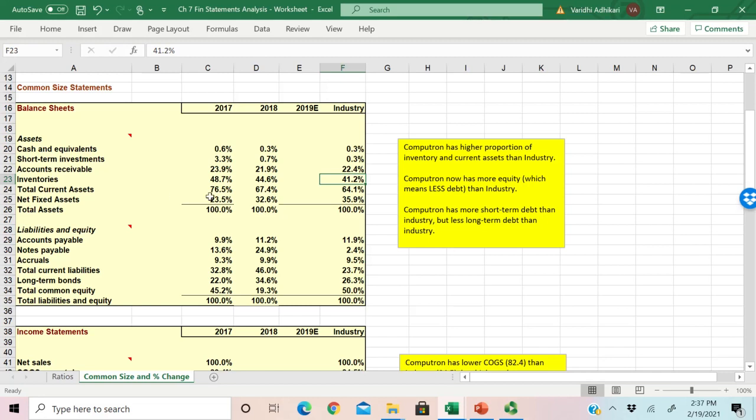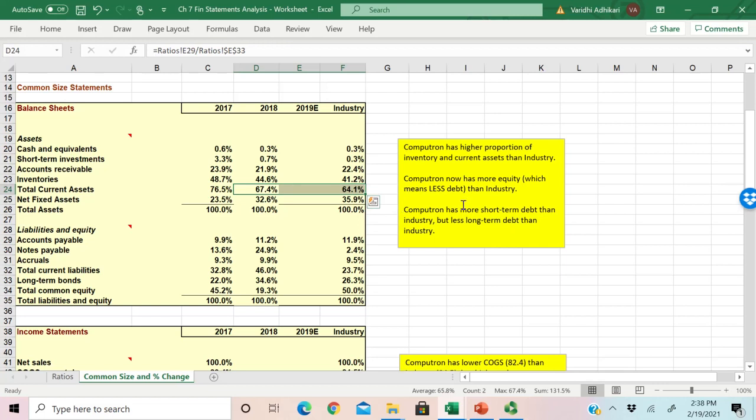Its current asset items are also higher in 2018, and I think it's going to be the same thing in 2019. So it has more current assets than fixed assets. What does that mean? I don't think that has a specific interpretation, except that this company might have been investing too much in inventory, for example, and too much in receivables, not collecting in time.